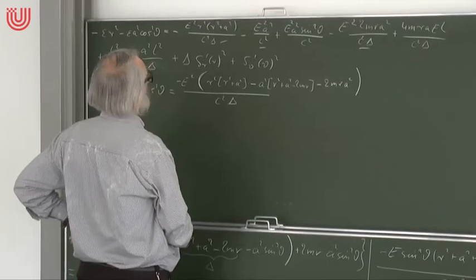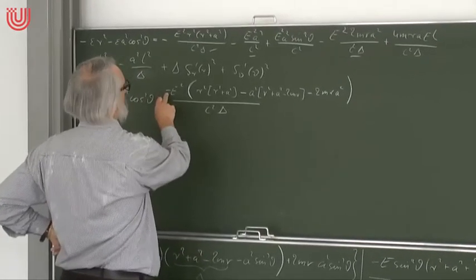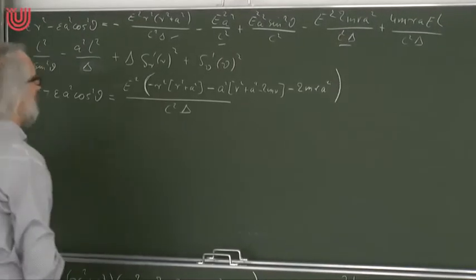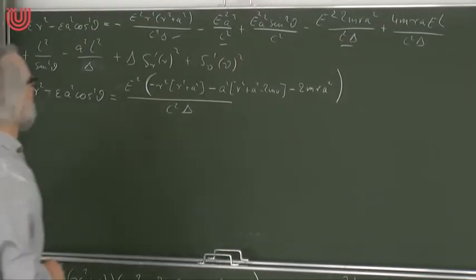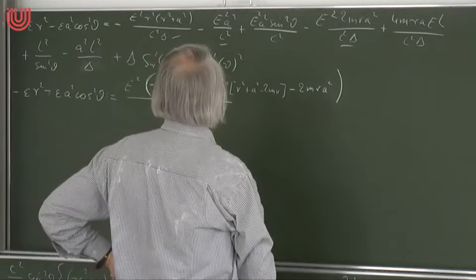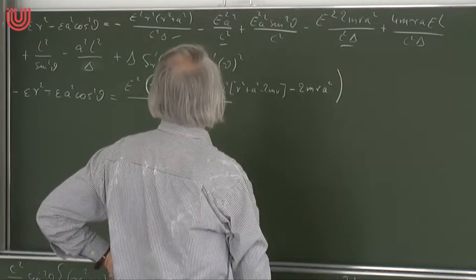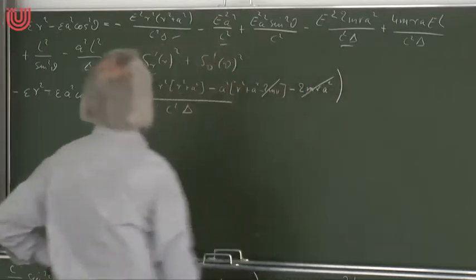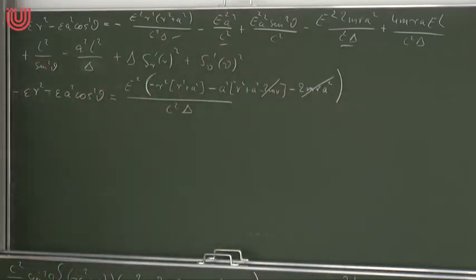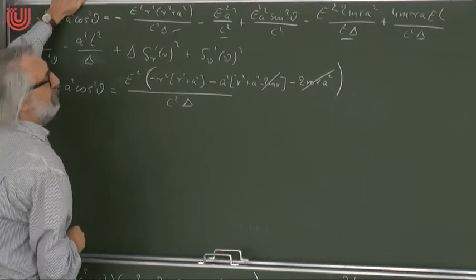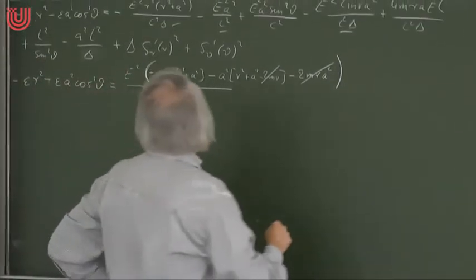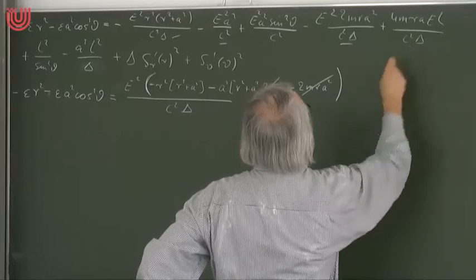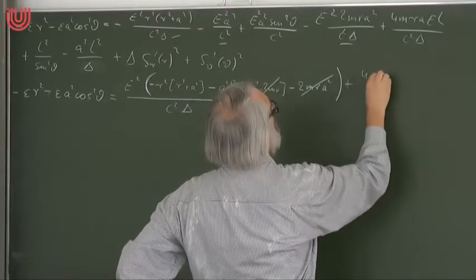Where the brackets are, wait a minute. Brackets. Yeah. I think that's right now? Okay, good. Yeah. That's 2mr. Yes, and these two terms cancel, right? Yes, I think that's it. I think we are on the right track. So where do I have something without the angle? This is also without the angle, only r dependent.